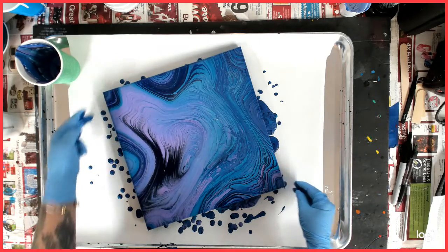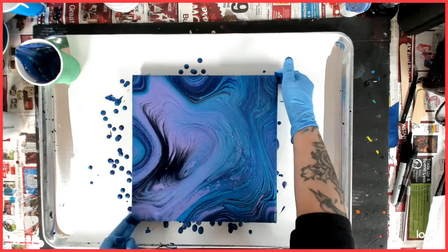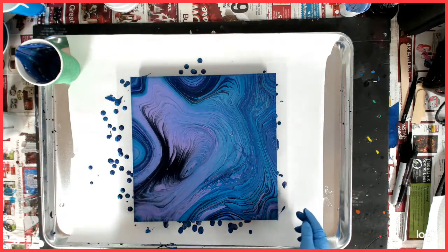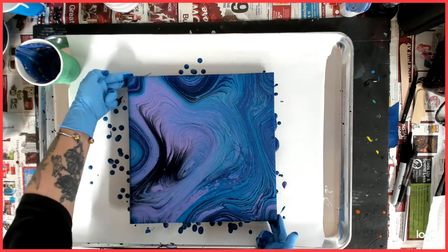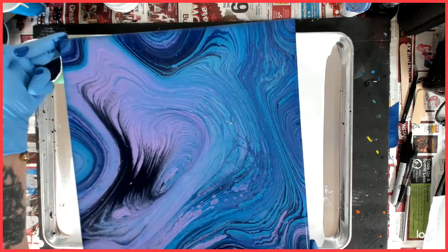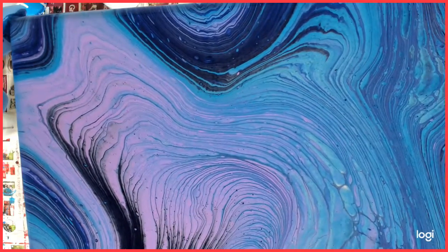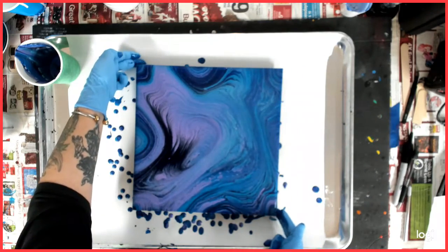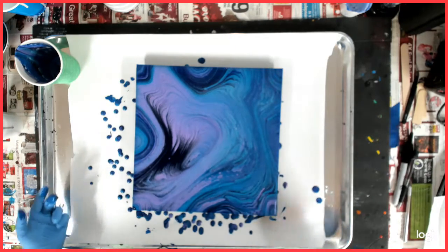That is cool. That is way cool. Wow. That is pretty. I'm gonna bring it up. My camera is way further than it used to be. I'm not sure if it's really showing off the colors, but oh my goodness. This is a pretty one. Purples and blues. Can't go wrong, right?